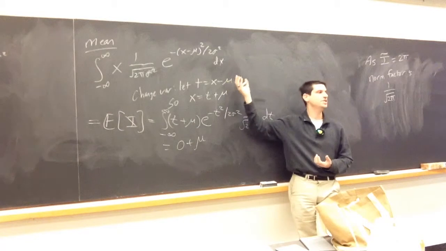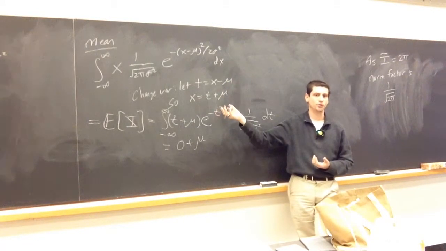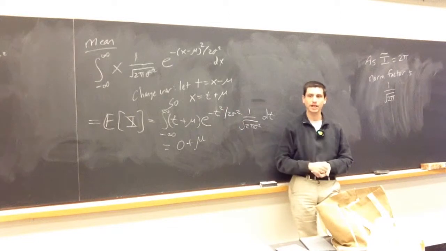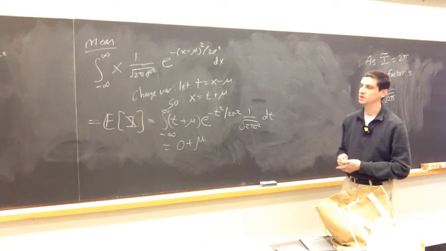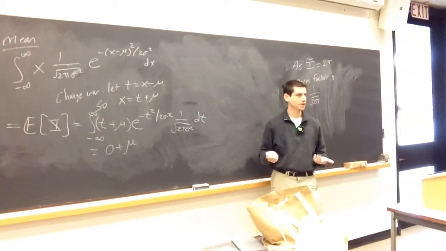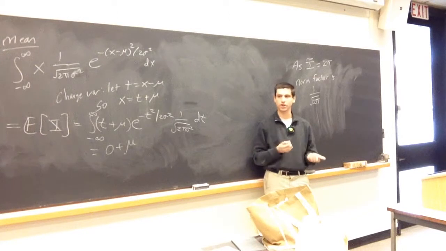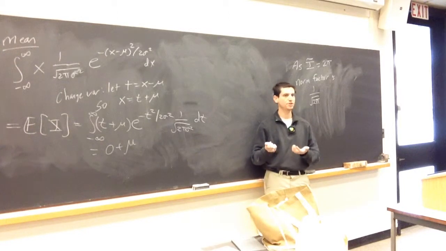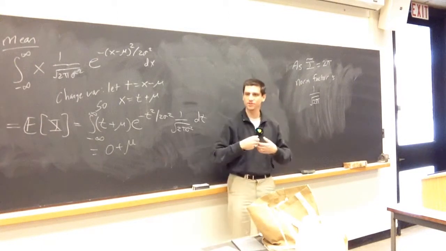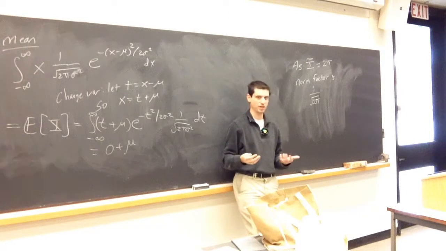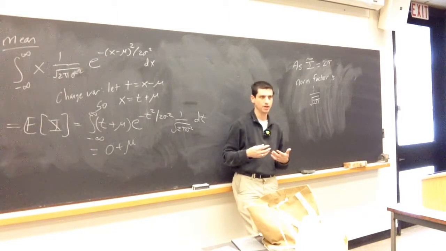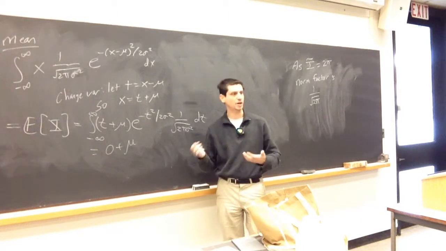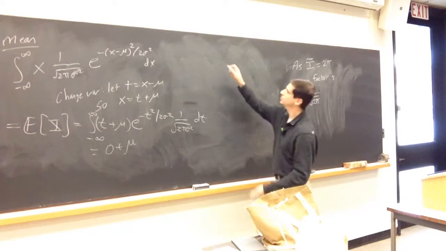So this justifies our using the letter mu as one of the parameters for the normal distribution. Now we want to calculate the variance. I'm not going to calculate the variance in general. I'll just do the special case when mu equals 0. Because if I shift all the values by 5, does it change the mean? Yes. If I add $5,000 to your bank account, and I do that to everybody, the average amount of money in your bank accounts has changed. Have the relative differences between your bank accounts changed? No. So if I want to just calculate something like the variance, I don't really have to worry. I can always change the mean. So let's calculate the variance.